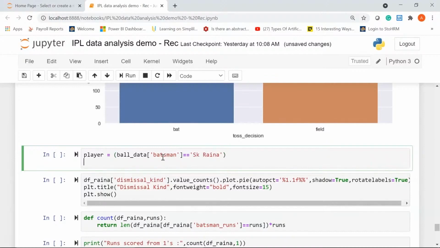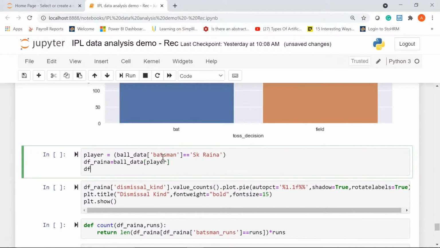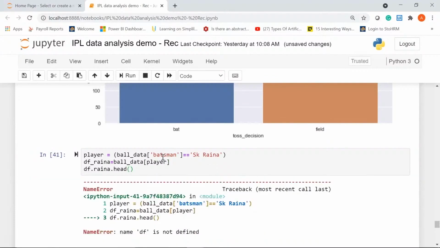Then I'll write DataFrame_Raina equal to ball_data. Within square brackets I'll write player. Then let me print the head of the data frame. I'll write df_Raina.head. There is an issue here. Let me debug the issue.